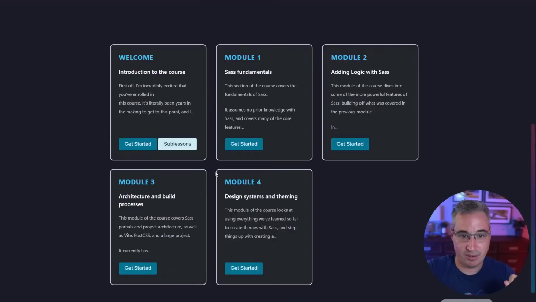So the first modules are the fundamentals of SASS, getting into the logic of SASS, and then the architecture and build processes. So it's really about taking that next step up. We know what we need to know now to be able to do more. And module 3 is the end of the base package. But it covers all the SASS stuff, and then how we can organize our files and build out a project. We're using Vite and PostCSS to be able to do a little bit more, and you're getting a starting template you can start your projects from. And that's the base package.